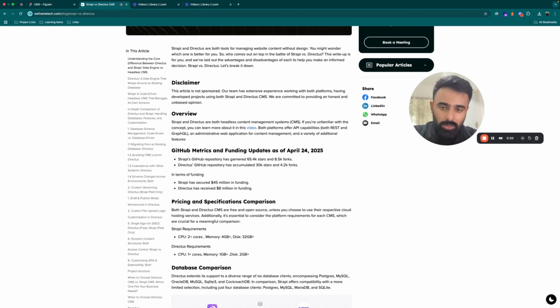Now, in short, Directus turns your existing database into a flexible, API-ready content platform quickly, safely, and without any kind of disruption. Okay. Now, your question will be, then what's Strapi? How does that help? Imagine you're launching a new blog or an app or any kind of business. You need a CMS to manage things like posts, authors, categories.